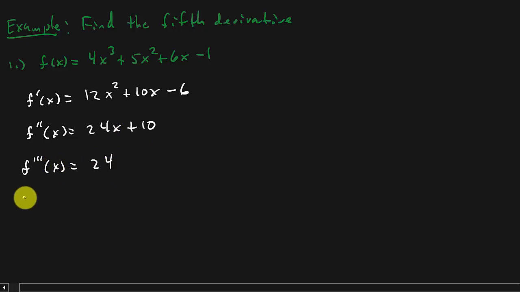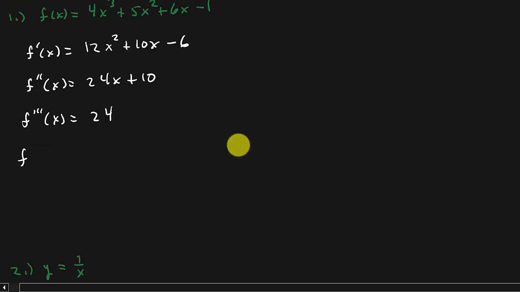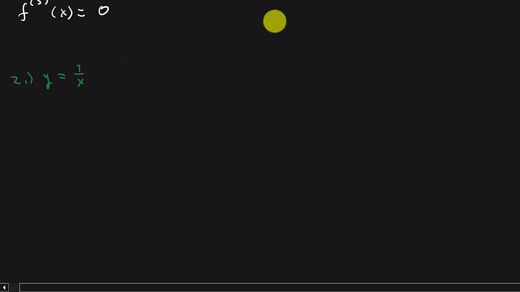And then the fourth derivative, so, you know, for the first derivative, it's 1 mark. For the second derivative, it's 2. The third derivative, it's 3. And you might be thinking, well, for the fourth derivative, it's 4 marks. No, when you get past the third derivative, you put the fourth derivative in parentheses up there. And so that's 0. And then, of course, the fifth derivative, well, the derivative of 0 is just 0. Okay, so there's your fifth. You just keep taking the derivative of the previous derivative.